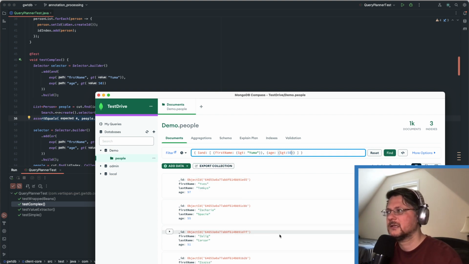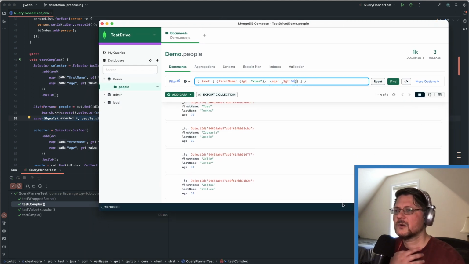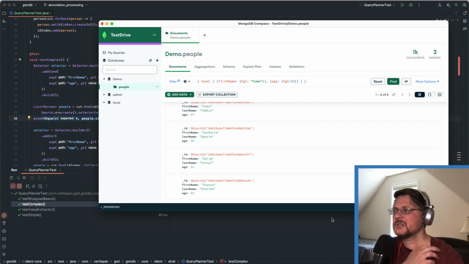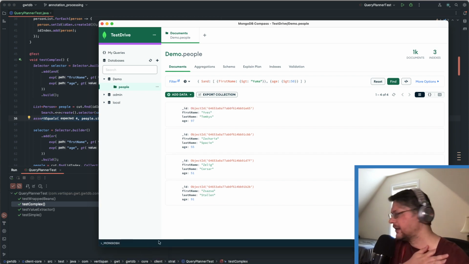Let's execute that, and we can see that we got 4 people back in the Mongo query. And since I'm using the exact same data in my tests, all of the other results should be the same.